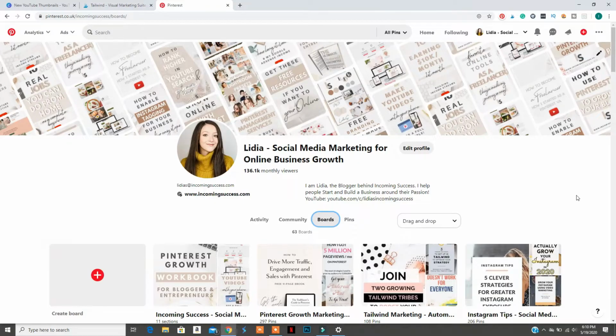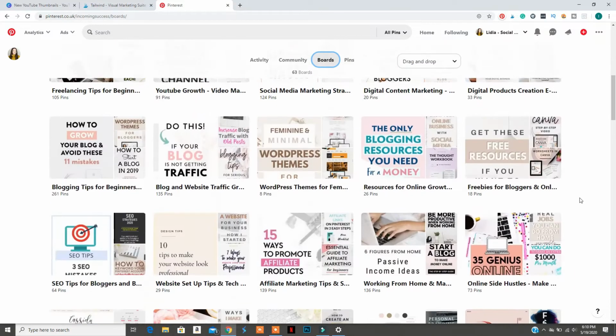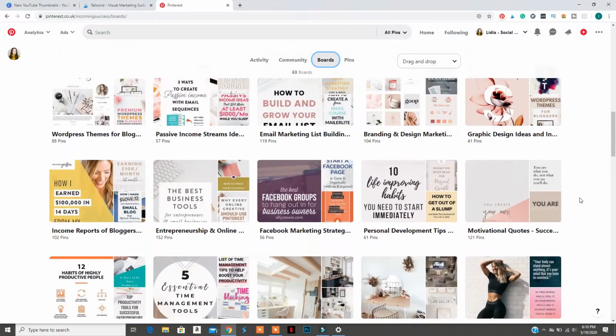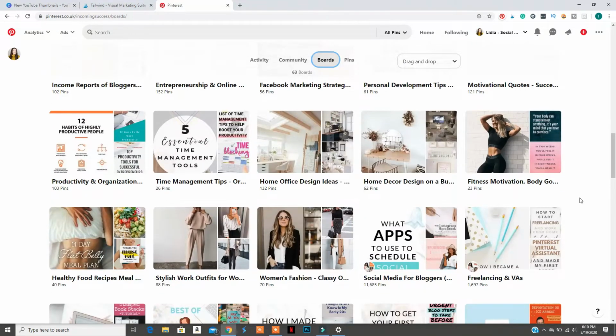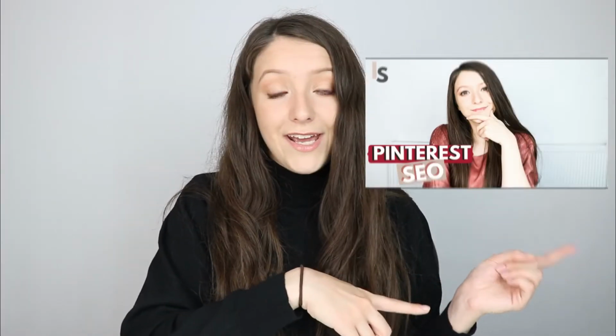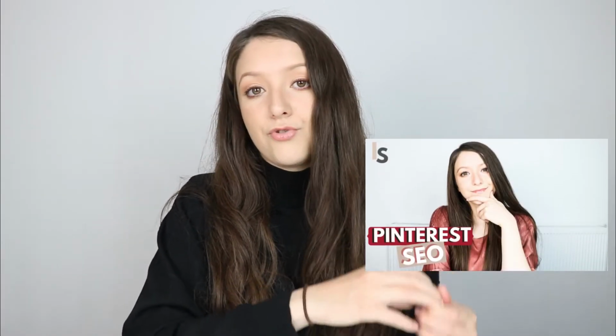Pinterest profile optimization is something you do for Pinterest to recommend you, your profile and your pins to the right people, but it is also something you do to show people, when they go on your profile, what your profile is about, what your niche is, and all those things. For that, you'll need to master SEO, search engine optimization, for Pinterest specifically. I have created a video on that, so you can go watch that next to learn a little bit more about Pinterest SEO.